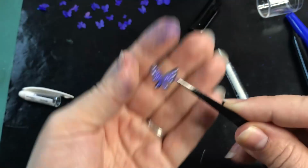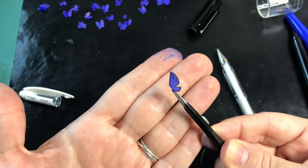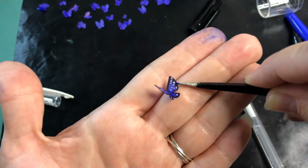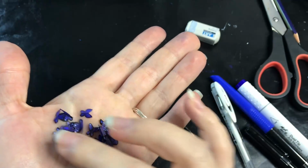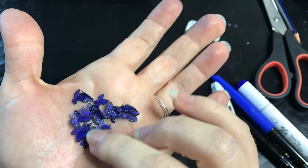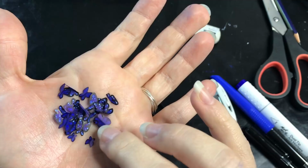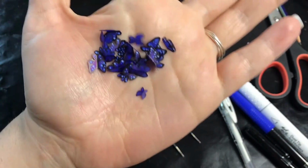There we go. We have one butterfly that I can just put anywhere in the diorama. And here are all my tiny little butterflies, and I'm really happy with them. So now I just need to wait till my diorama is finished so I can place them all inside.